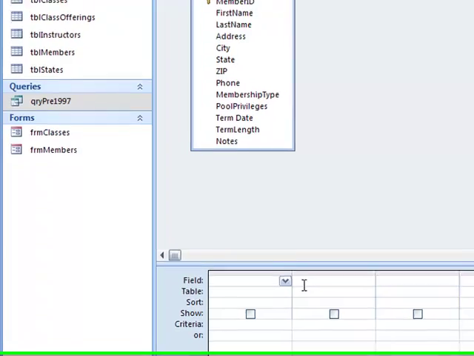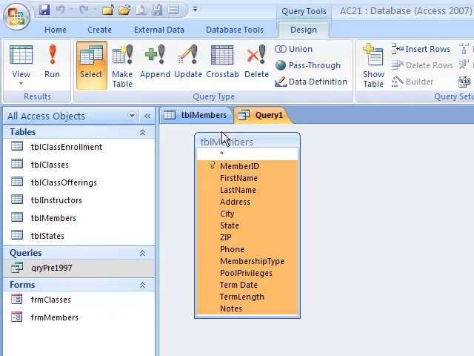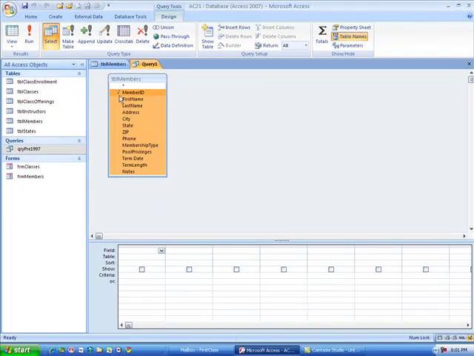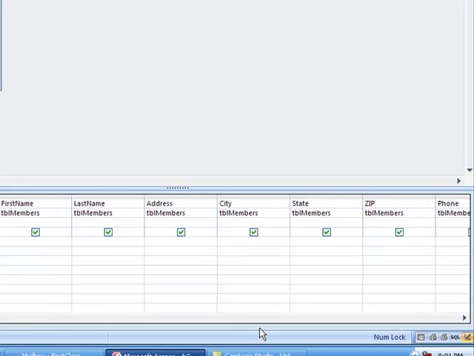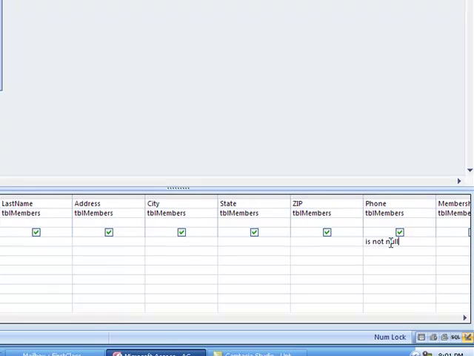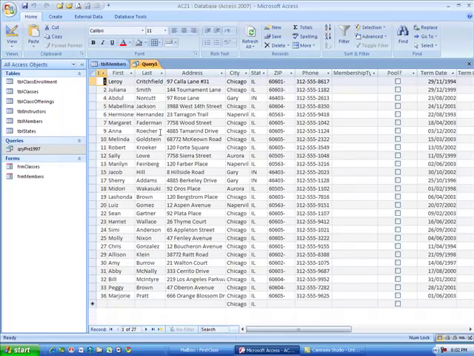And you can do that. Another way to bring all of these down, this is actually a preferred way for me. I double clicked on table Members and it selected everything, and then you can simply drag this down here and it brings them all in. The checkbox is on, and now we can do basically exactly what we just did. So for phone, we can go to criteria and say, all right, for phone is not null, and now I'm looking for pool privileges, and the answer there is no. And now I can run this, and I'm getting the exact same result.